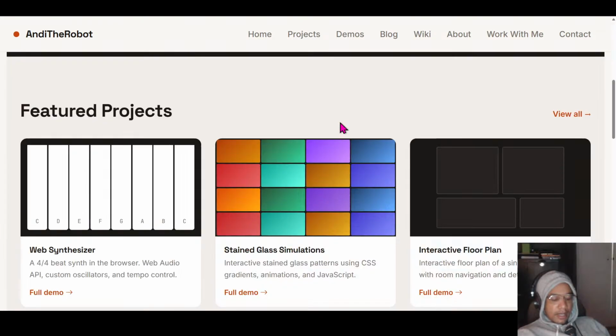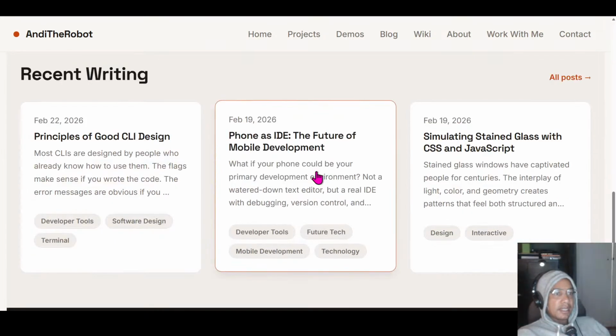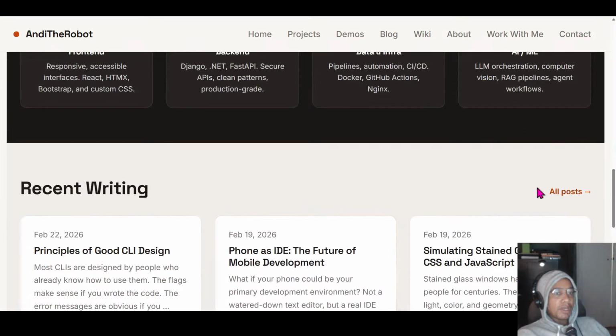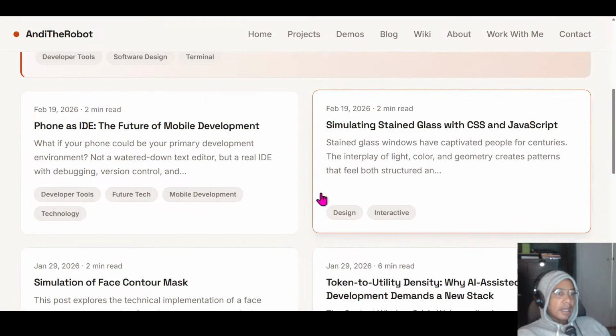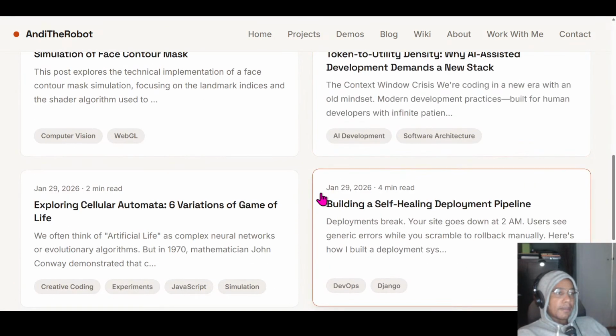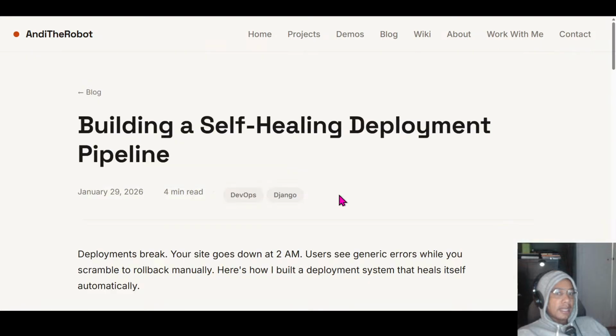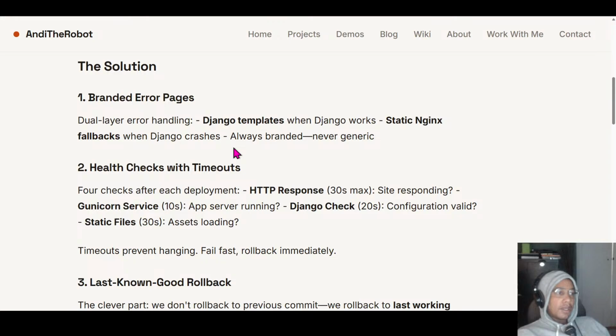Another idea to explore, I'm going to write more about this, is that I was also thinking there's this idea of a self-healing deployment pipeline. What does that mean? So for example, when you're deploying something on the user interface, you need branded error pages.